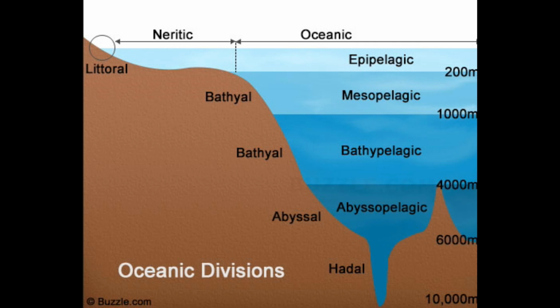The depth division of the benthic zone starts with the littoral, which is your intertidal zone that starts from the high tide mark to the low tide mark, followed by bathyal, abyssal, and hadal. The marine environment can also be divided based on the distance from the shore. The neritic zone is typically your coastal waters, and the oceanic zone is beyond the coastal waters, which usually starts 500 meters from the shore.